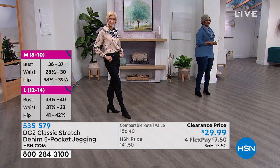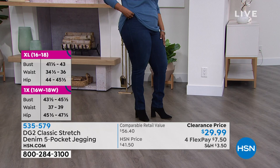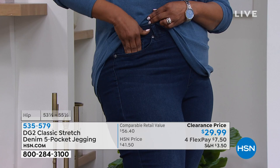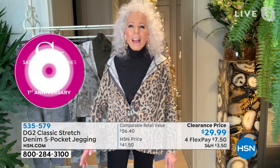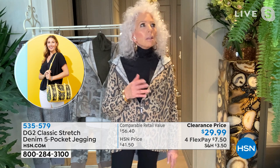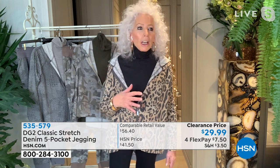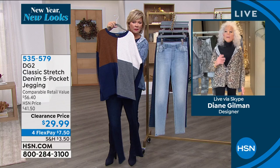To me it's priceless because it's such a treasured workhorse — the jean that goes on year after year. Don't think at this price you're picking up a bottom you'll only wear for a season. I picked up a pretty expensive jean in Paris in 2019 and it pilled after the first wash. We're not talking about experimental fabric here — we're talking about tried and true. This is the denim you grew up with but made so much better with spandex and a lighter weight at eight to nine ounces as opposed to 14 ounces.